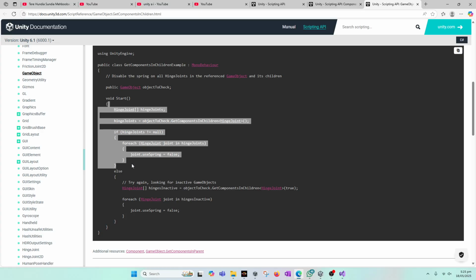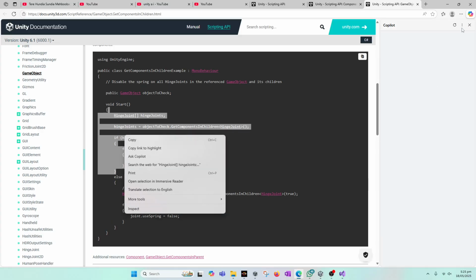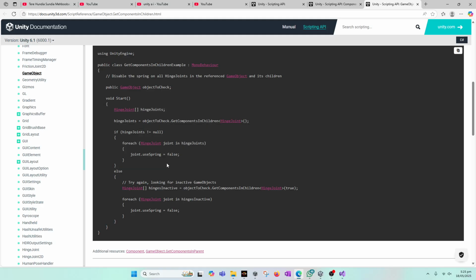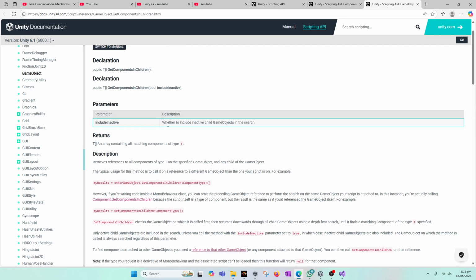So we will try to find the level data here. By default it doesn't look for the inactive game objects, if I'm not wrong, whether to include any.